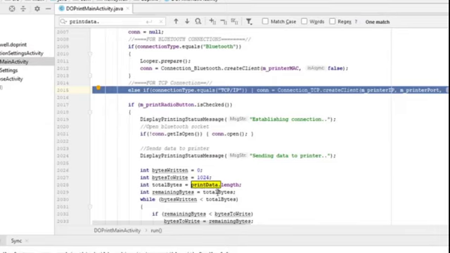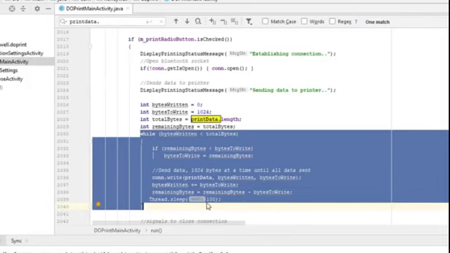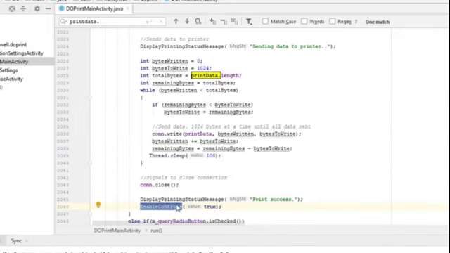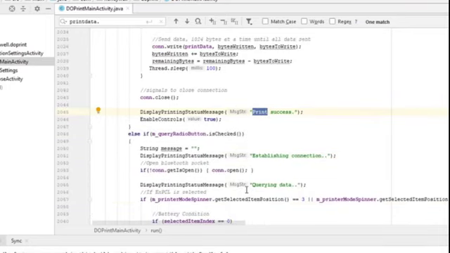You remember that all the data is inside the print data. So here, it's basically a while loop sending 1024 bytes at a time out to the printers with some delay in between. So when done, just close the connection and enable the controls again, and also show the message that the print is successful. All right, so basically, that's how the entire SDK is used to print using the DataMax SDK.